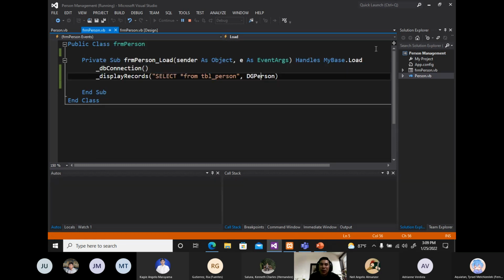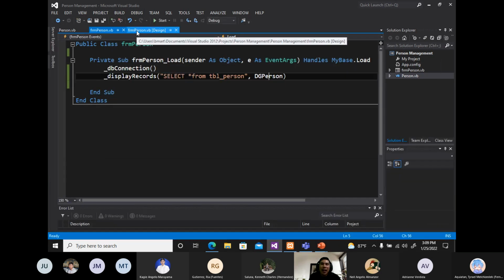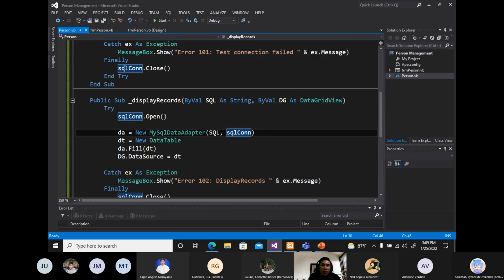So again, if you do this without object-oriented programming, this block right here will have a lot of codes. So okay, let's go back to person.